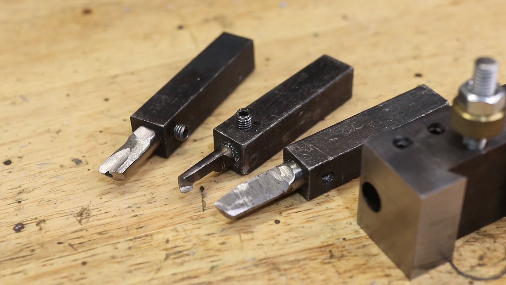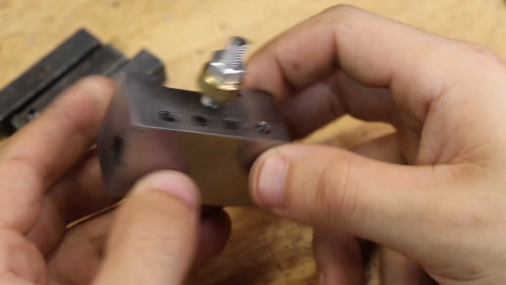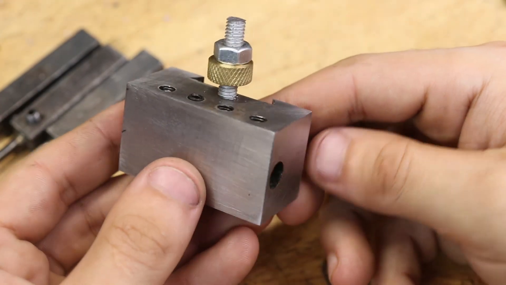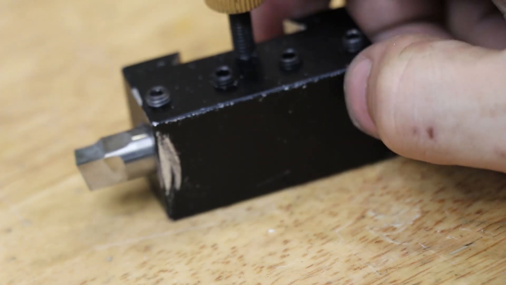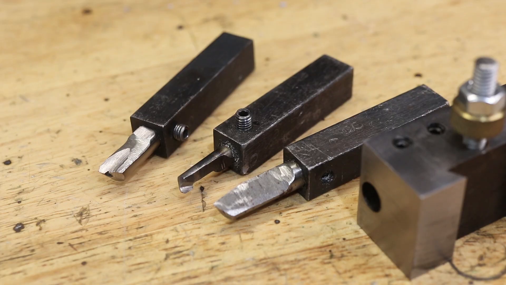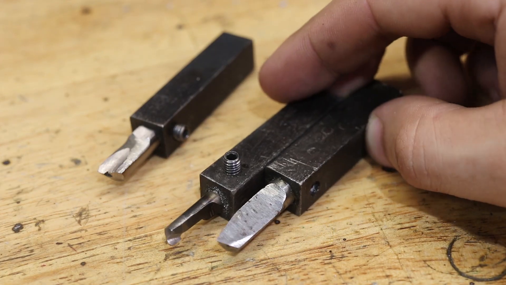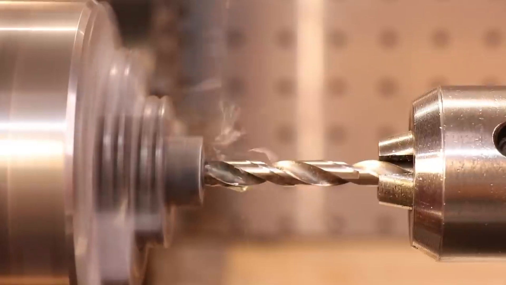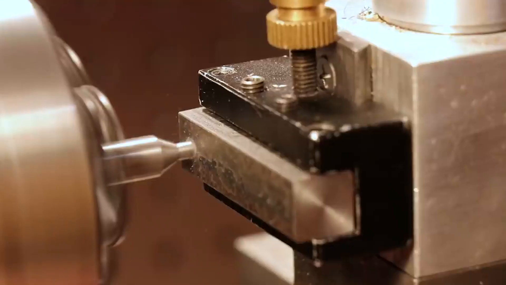Now to hold end mills it's always really useful to make up some sort of holder. I have one or two dedicated tool holders for holding 8 and 10mm tools. Technically they are boring bar holders but they work really well for holding end mills. I also have these square holders which you can use in regular tool holders. It's just a piece of 12x12 steel with a hole drilled through to match the size of the end mill and a locking grub screw.